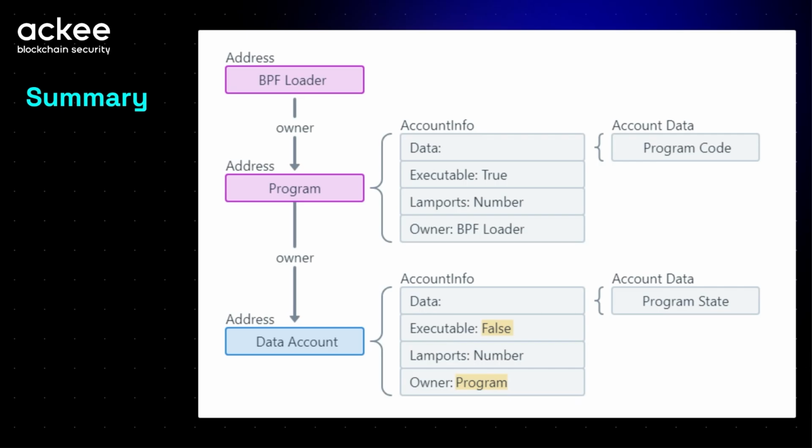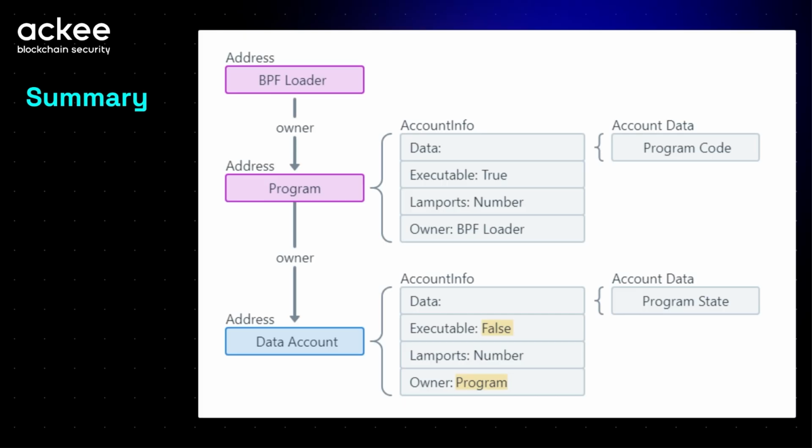So in summary, you can see in the picture, from the left side to the right side, it starts with the BPF loader. As I said, this is the owner of custom programs. So the BPF loader is the owner of the program. This program is actually stored in the account, and you can see that the data of the account consists of the program code. Then you have the executable flag, which is set to true, as this is an executable program. And you have some particular number of lamports also here, and you have specified once again the owner, which is the BPF loader program.